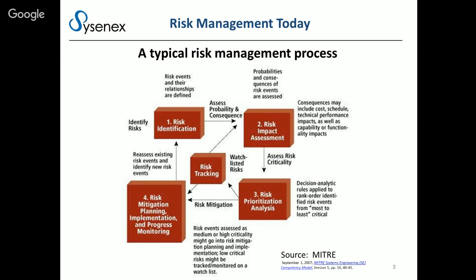Yes. I'll tell you what, I'll repeat your question. The issue that we've found over the years is: what is the definition of risk versus issue? So can you give us your definition of risk? Yes. For our purposes, a risk is something that's going to impact your cost, your schedule, or your performance. A potential problem that will impact one of those three. It is a future problem. It has not happened yet. Any other questions?